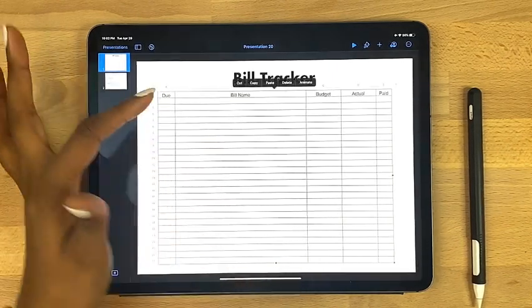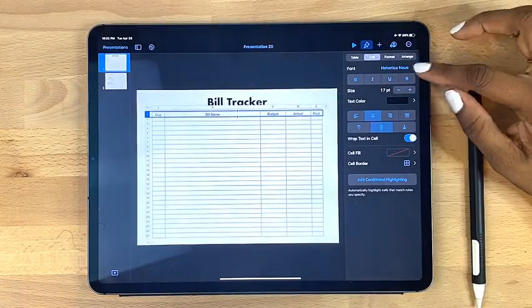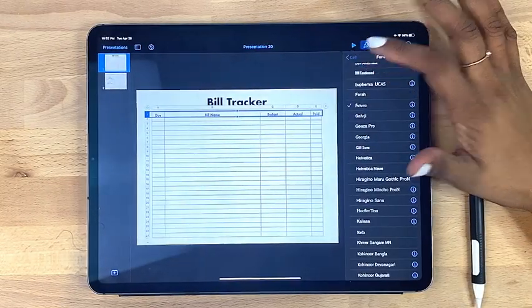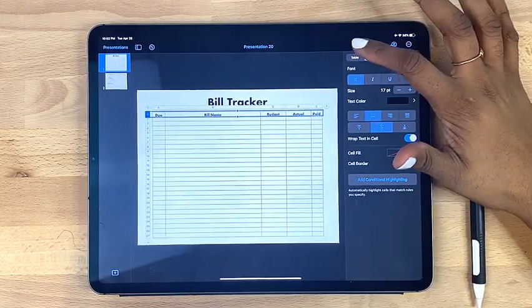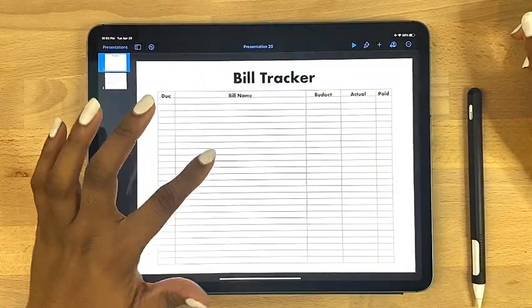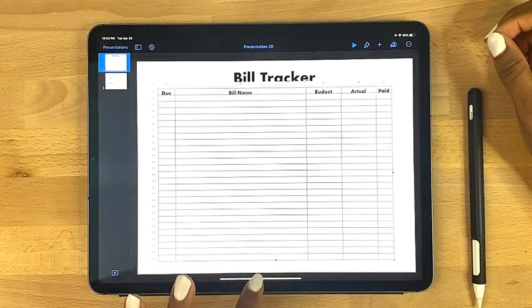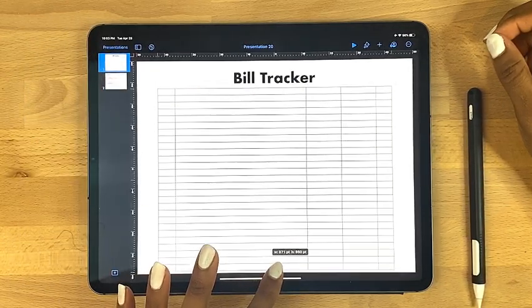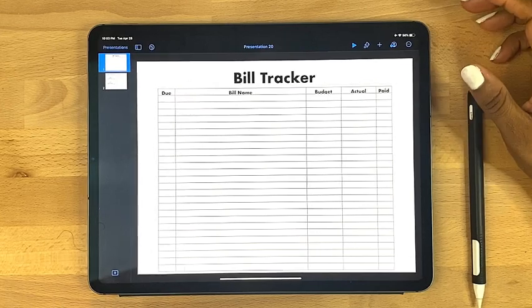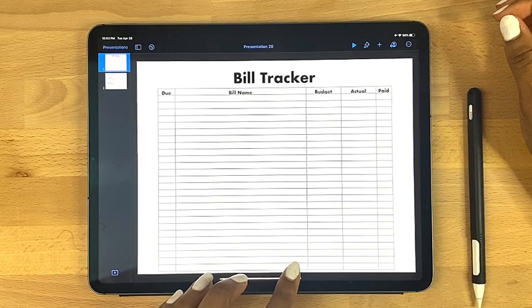So we're going to click on the table. You're going to click on 1, click on the paintbrush. Font, we're going to do Futura, and then we've been doing bold, and then we can leave it like that. As you can see, it's cutting in. So what we're going to do is click the table, raise it a little bit, and then drag the blue down. That seems better. And then now we have to add the total.